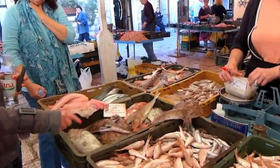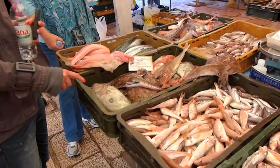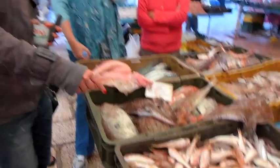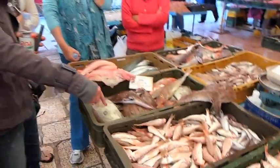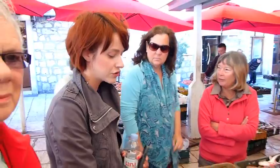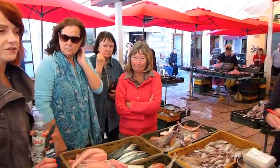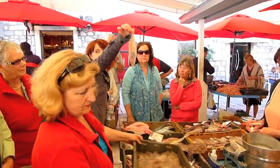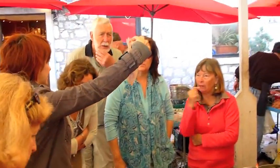Wow, now you have a chance to see one of the pearls of the Adriatic in terms of really quality fish. This one here, you can approach a little bit, you can recognize it by the black spot here. This is John Dory. John Dory, excellent, really quality fish. You see the eyes? Really strange fish. Can everybody see?